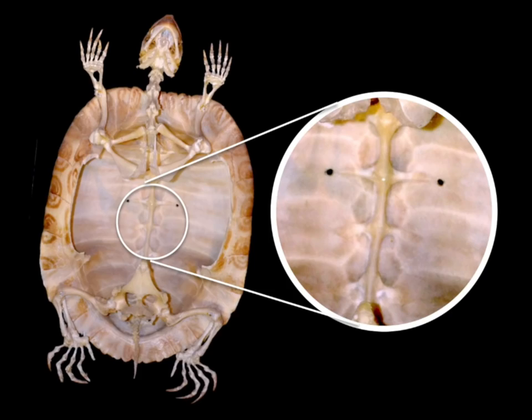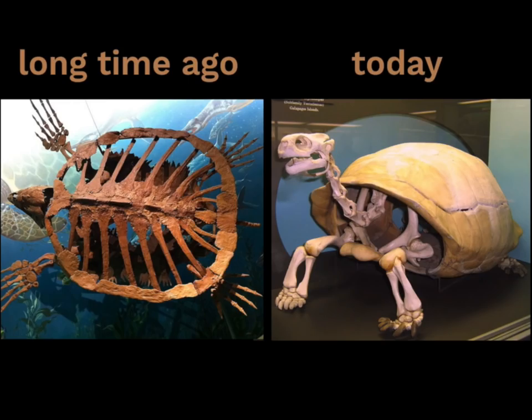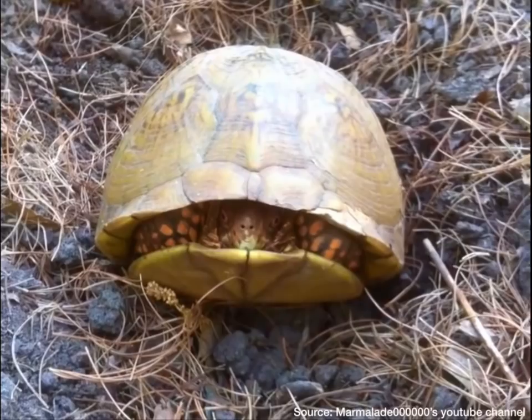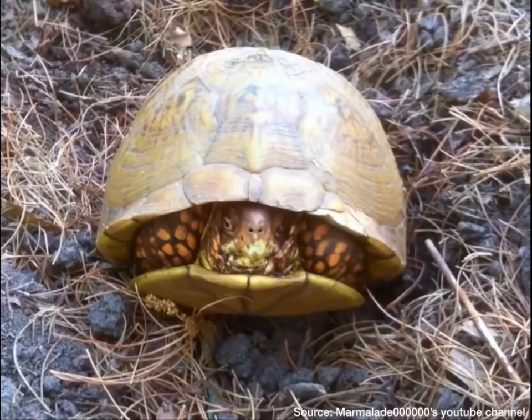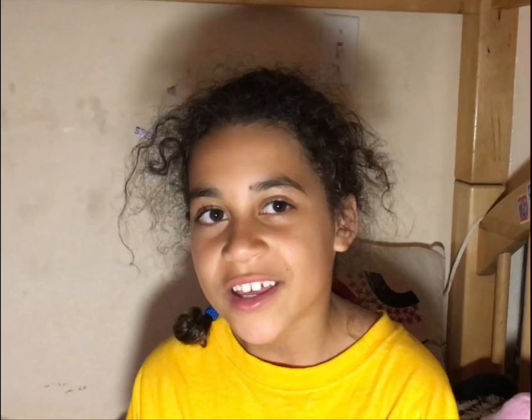Interesting. Now it turns out, sometimes scientists find fossils of turtle bones — bones from turtles that lived long, long ago. This is a turtle fossil right here. A really long time ago, it seems that turtles didn't have the complete shells that they have today. Instead, a long time ago, it was just really long backbones. So maybe over time, scientists think, turtle backbones have gotten bigger and bigger, to the point where the backbone now forms a complete shell on the turtle's back. So, can a turtle live outside its shell? You've seen all the clues. The answer is no. A turtle's shell is part of its body. When we look at the turtle's skeleton, we can see that the shell is part of the turtle's backbone. And when we look at turtle fossils, we can see that back in time, it definitely was just the backbone.